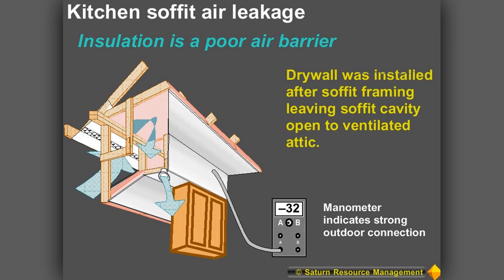If this is basically not sealed right here, what's it connected to? It's connected to the outside. It's connected to the wall cavity beneath it. You see this right here? So this is basically connected to this interior wall. Has anybody heard a homeowner complain that my dishes are cold? Actually, a friend of mine just bought a house, and his wife's like, come here, feel my plates. I'm like, yeah, frosted mug. Not good. Well, maybe it's okay, but really they should be in the refrigerator or freezer, not in the cabinet.